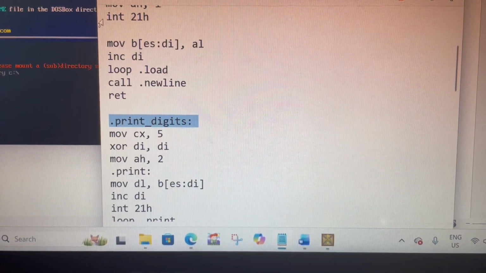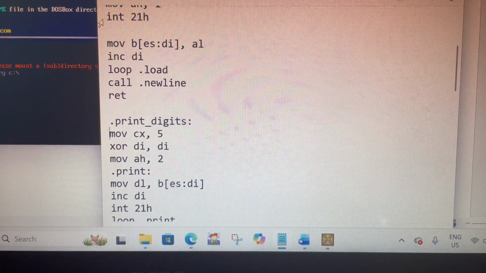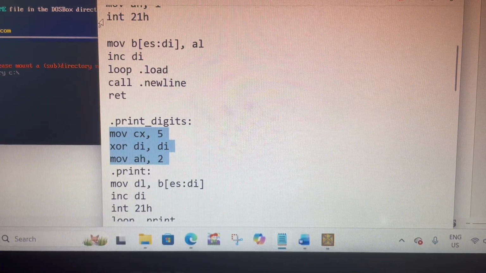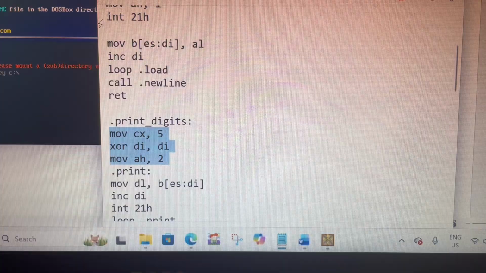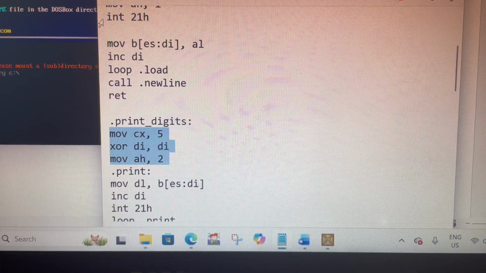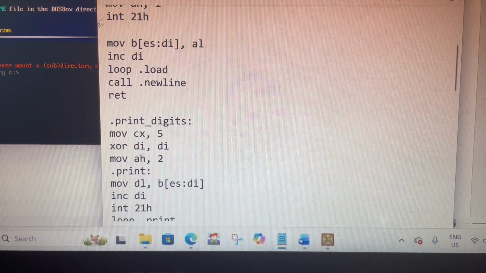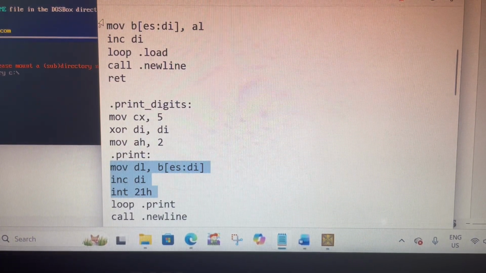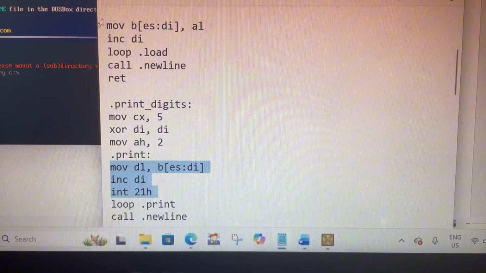Now here we have print digits. This procedure prints the stored digits back to the screen. Following these 3 lines, CX is equal to 5, that prints 5 characters, then AH is equal to 2, this is the DOS output function. From this set of 3 lines, each digit is moved into DL and then printed on the screen.